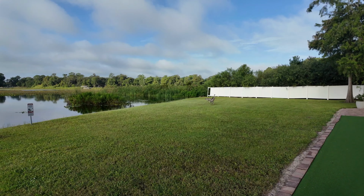I'm gonna say I do love the shading in the Grand Lakes and Lifetime of Vacation resorts better than over here, because once the sun comes out and it's in the peak of day, I feel like this could get really hot. I mean, you do have some shading over by the hammocks, which is nice, but I think ultimately I would choose the walking path of the Grand Lakes much better than this. But I do like this.